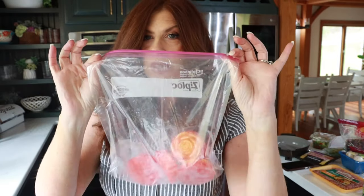I recently ordered diamonds. I know, I can't wait to show those to you. I will definitely show. So what I do is I put them in a bag, that's all, because they're already frozen. They pop out of the mold super easy. And so we'll do the cocktail.